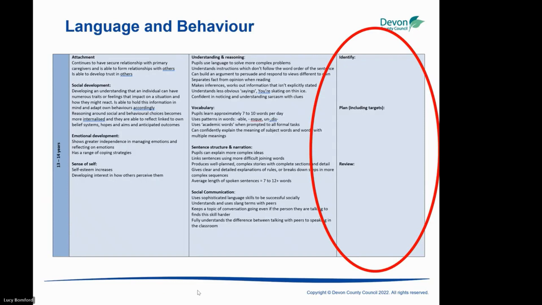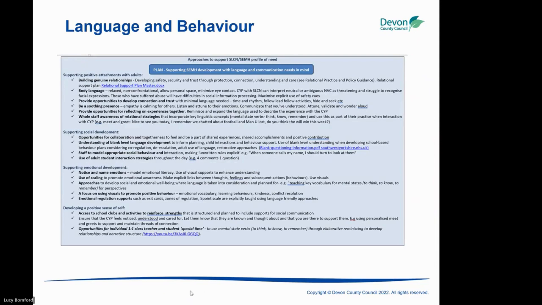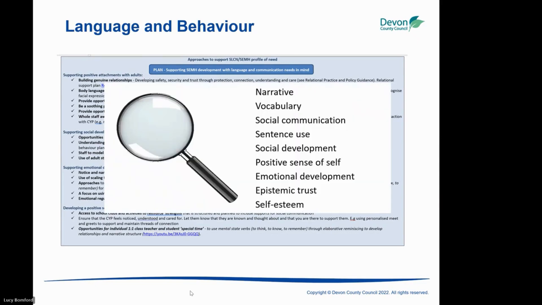Many of you are already using the SEMH SLCN screening tool, and this is just a reminder that there is a place within the tool to link the identified areas of difficulty to your intervention planning — and you can see that highlighted on the screen now. As you scroll down towards the end of the tool, you'll find lots of information for planning support for both the SEMH and language skills. These areas match the headings on the initial screening part of the tool so they will link directly back to the area of difficulty that you've identified.